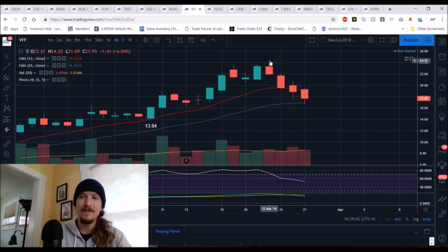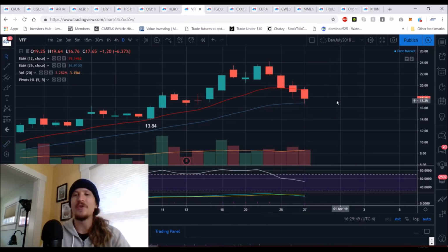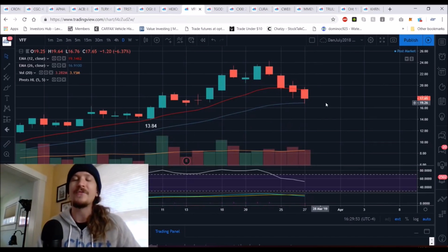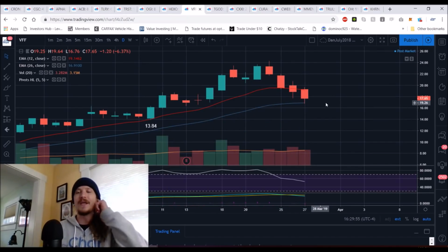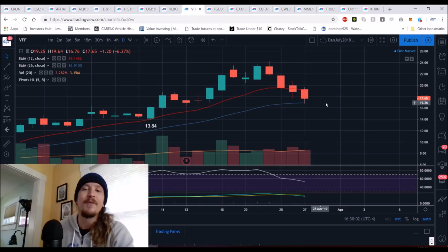So at this point, from the all-time high in 4 days, we have pulled back 30%. Unfortunately, for a lot of people this is new, seeing how quickly gains can evaporate after such strong runs, but you'll get used to it. It'll be a learning lesson because we've been able to say on the way up, we don't know when the top's going to be hit, but when that top is hit, we are going to pull back 30% very quickly from the all-time high. So losing the daily uptrend was the red flag.